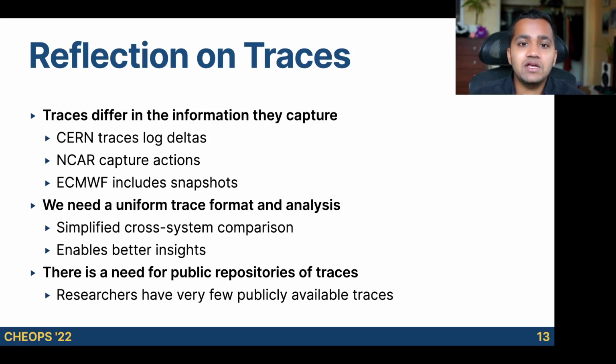It's important that we are able to compare these traces one-to-one to really understand how these systems work and the larger trends in them. We motivate the need for a uniform format of traces and uniform tools that can allow easy cross-comparison. They will also allow us better insights over time as we look at traces from different time periods and different scales of systems. We also motivate the need for a public repository of traces. Only 3 such analyses have been done in the past decade. We need more data.